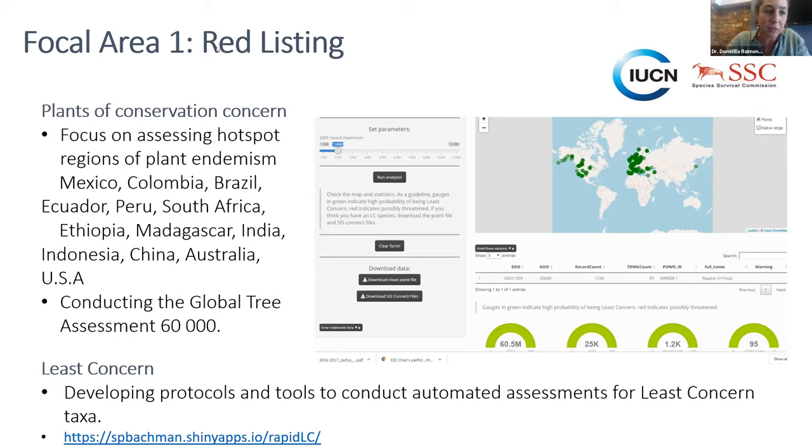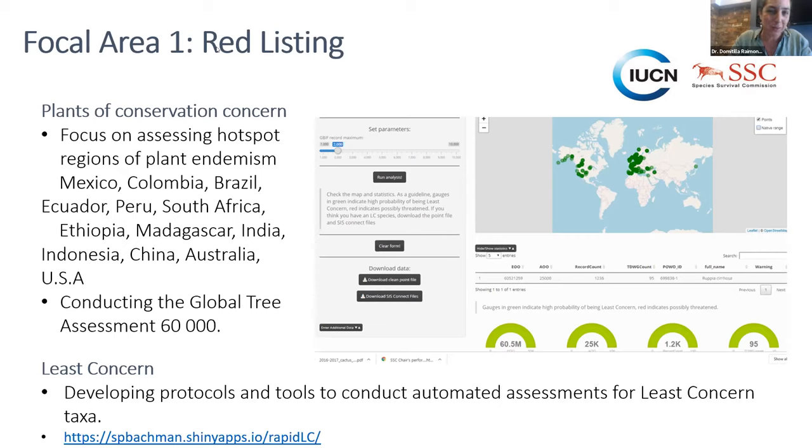And then for all the species that are special, that are harvested, are useful, those are the species that you would like your experts to work very carefully on following the IUCN criteria. At the moment, we're pushing forward to try to get a lot of the mega diverse regions of the world covered. There's lots of gaps. So assessments are coming through from the countries that are on the screen. And then another very big project is to do a global assessment of all trees. So 60,000 tree species are currently being assessed. We hope to make this target by the end of the year. It's a really, really big challenge.